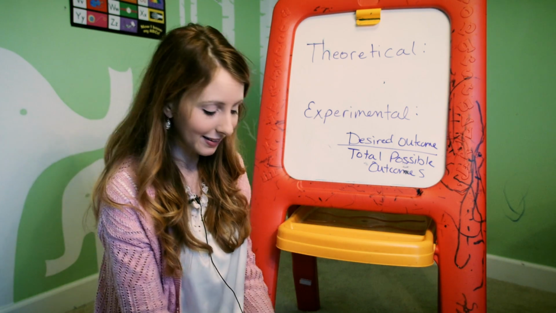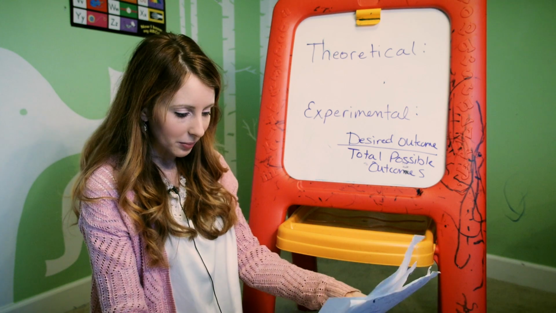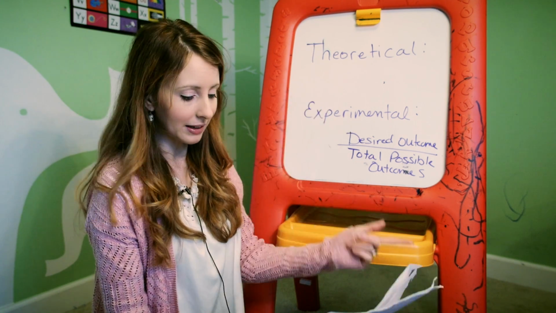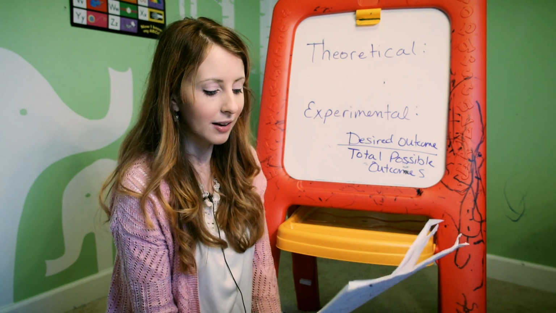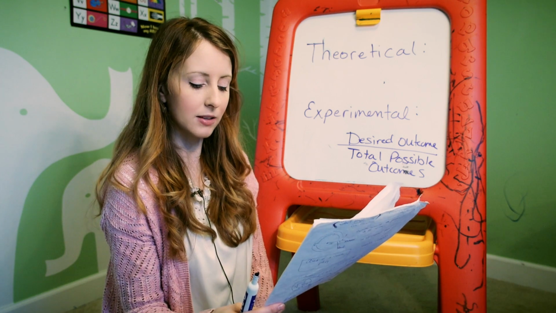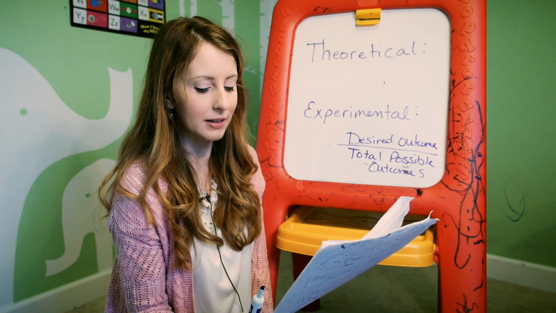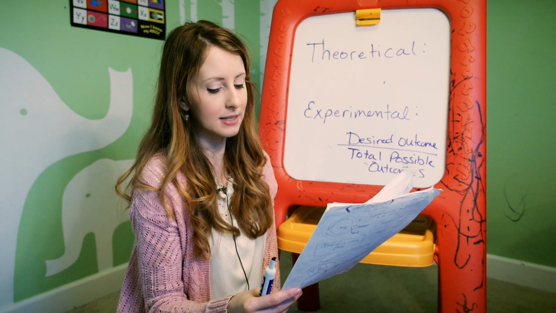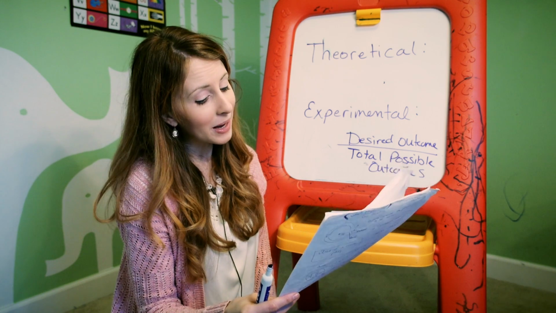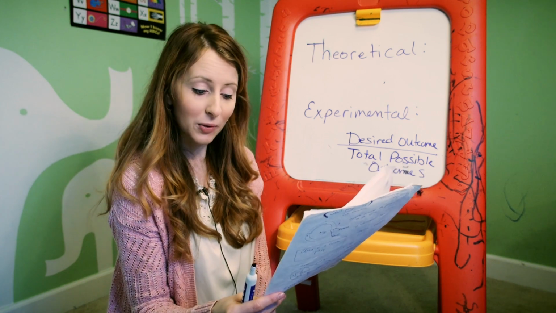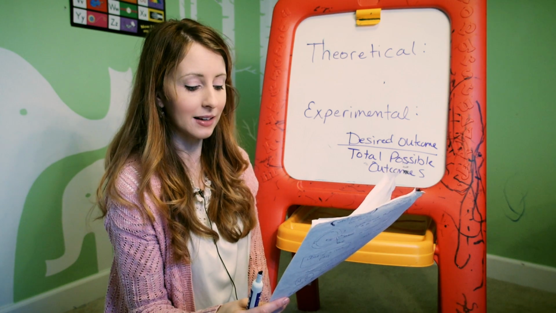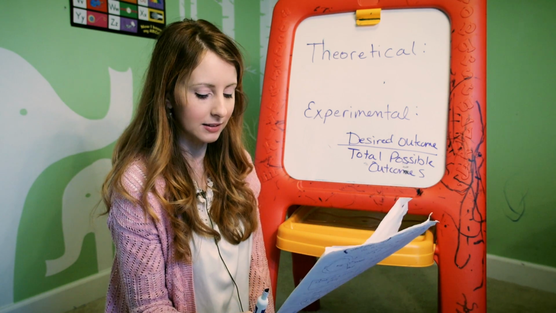All right, so let's go back to the word problem, and this is going to ask us to use theoretical probability. Let's read it together. A pond has a radius of 10 meters. In the center of the pond is a square island with a side length of 5 meters. The seeds of a nearby maple tree float down randomly over the pond. What is the probability that a random seed will land in the water rather than on the island?